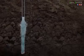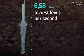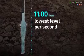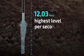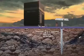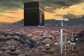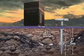That venerable well is ever clean, having no moss, insects, fungi, or other unusual water contaminators. By the grace of God, Zam Zam's fresh water continues to outflow at 11 liters per second as minimum rate, and 18.5 liters per second as maximum. The amazing thing is that such a prolific well is only 31 meters deep, underneath the Kaaba diameter.